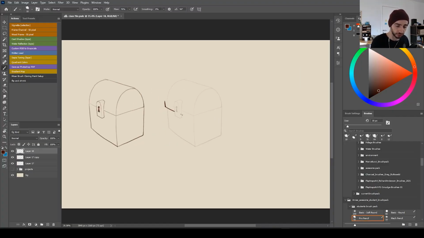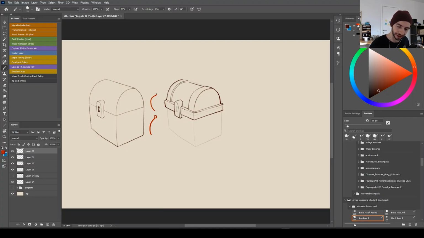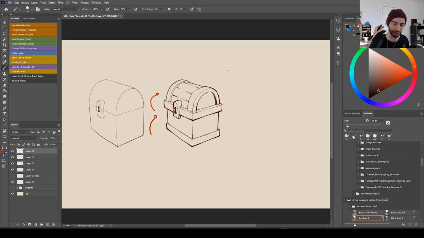So one of the first things we want to do is start by adding more interesting shapes into the design by going inside and outside of the silhouette and creating these more unique shapes by adding some rhythm to the design. And that alone already starts setting the design apart a little bit more, although I would still argue this chest is still a drawing of a chest rather than a design of a chest. So what do we do? We take that shape and we try to manipulate it.